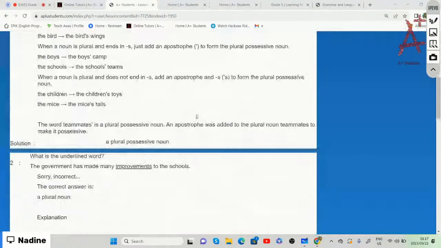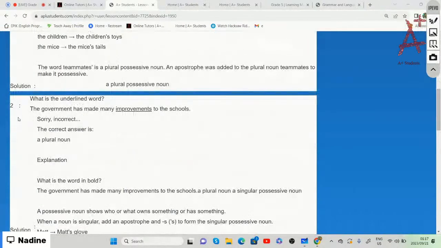All right. The government has made many improvements to the school. So if we look at that word, many improvements, there's no apostrophe. And if there's no apostrophe, then it means that it is not a possessive noun. The government has made many improvements to the school.